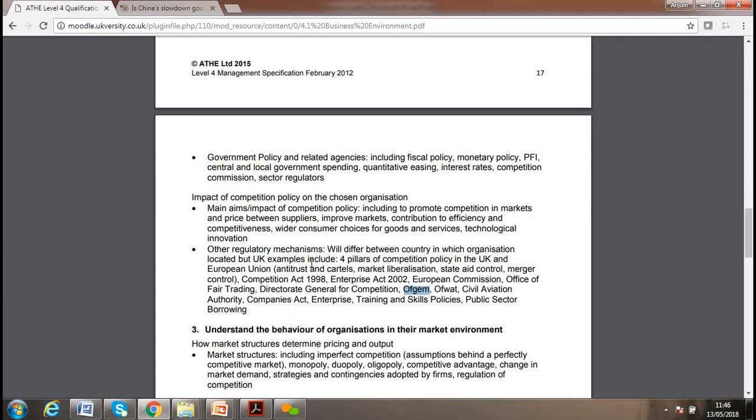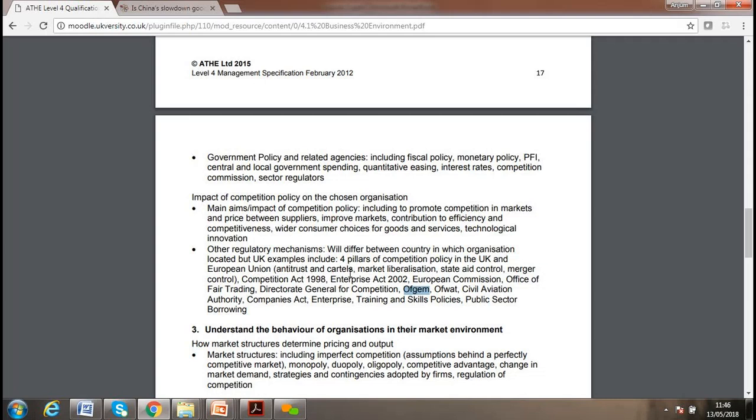So competition in the market, we look around, improve the market, contribution to efficiencies. Contribution normally we call selling price minus variable cost. As a contribution to efficiencies, we need to look around, in some countries employees' productivity, the efficiency, is higher. So maybe we need to think about how we can improve, provide training and things as well to our employees.